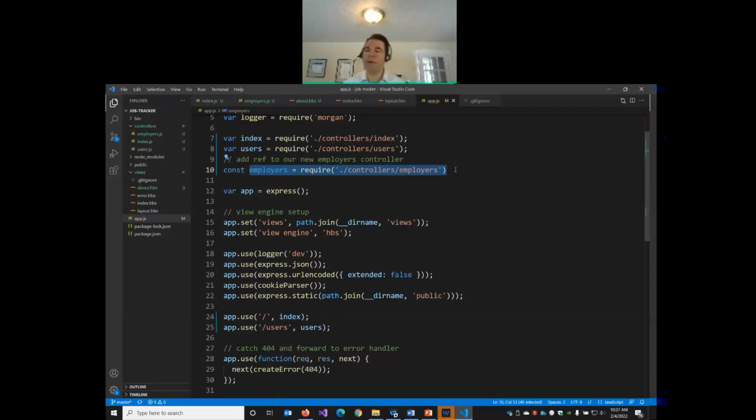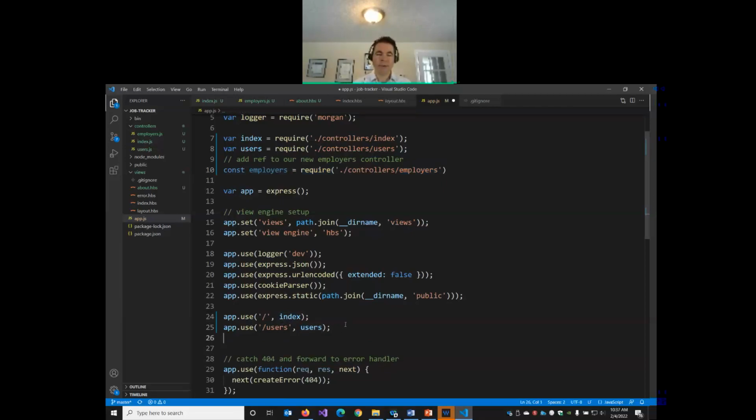So this is very similar to what I had you do in your lab. So how did you map URLs in your lab? If you look down around line 24, 25. So right now, requests in the root are handled by the index controller. Requests at /users are handled by the users controller.